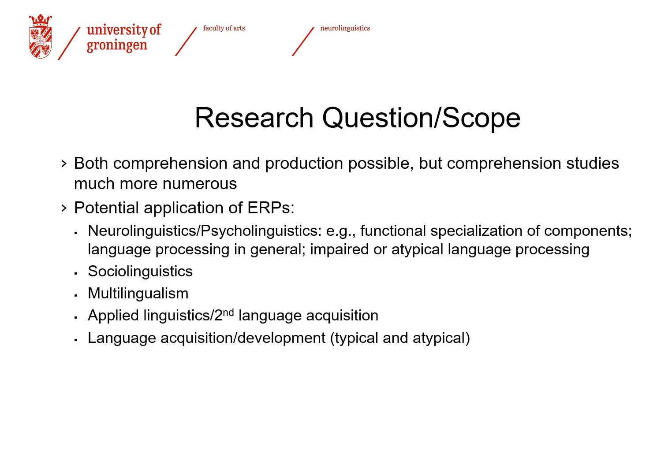Now, for those who are absolutely new to this and who may be wondering, okay, but what kind of language research can I do with event-related potentials? Meaning, what kind of research question can I even ask? I have a couple of examples here on the slide. So most ERP research is related to neurolinguistics or psycholinguistics, meaning that we are interested in language processing in general. That is, we are interested in all cognitive processes going on in the brain while we process language.